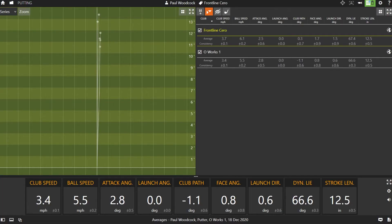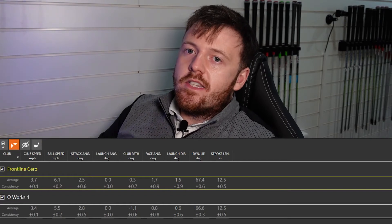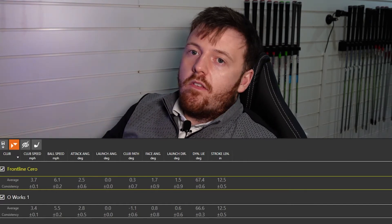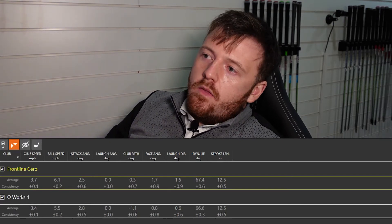We've hit a bunch of putts now and we're going to delve into the software and have a look at what we can establish. A couple of observations before we do that: I was expecting there to be a difference, particularly in the direction the putts were traveling — expecting the more balanced mallet style putter to be more prone to a right-side miss, and this in fact does confirm that to be the case. We can blow up the data to full screen. This is only about one quarter of the data that's measured, but for simplicity I've put these up here. There's definitely a weight difference and a shape difference — this isn't going to be a reflection of the quality of the products but more so the way they're designed. The variance in club speed was nominal.